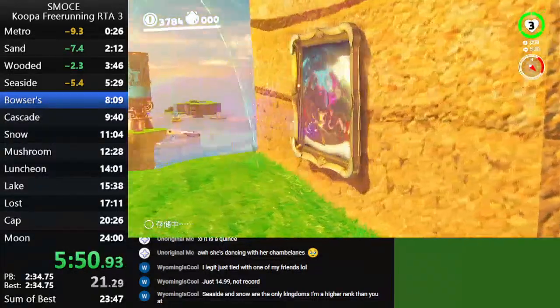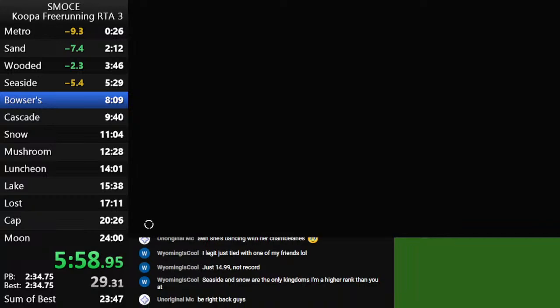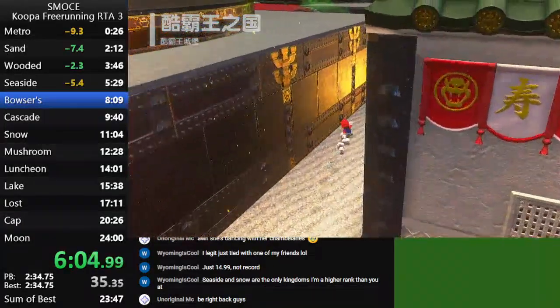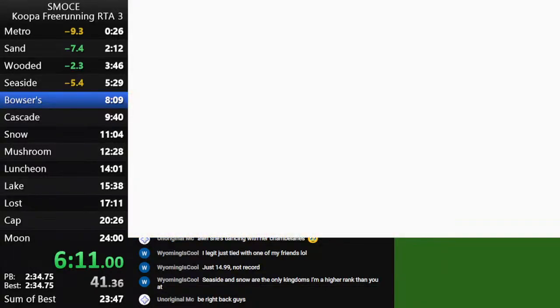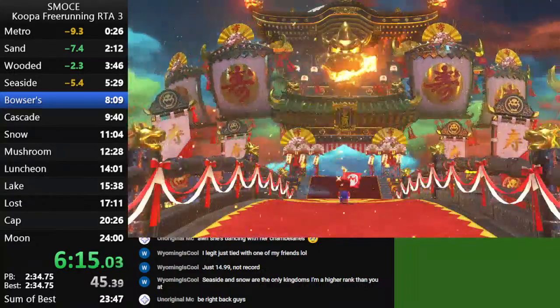I kind of want to get back to Bowser's. I know I could do better at Bowser's now that I've seen some. I watched Hey There Cool get a 106 in his world record Koopa Freerunning RTA, and that was just ridiculous. I was like, oh my god. Under pressure in a run, man got a 106 in Bowser's. So, I should get better.